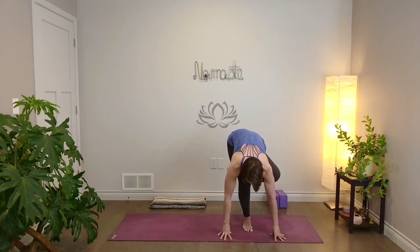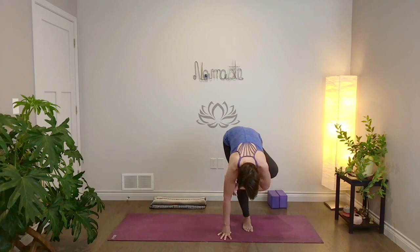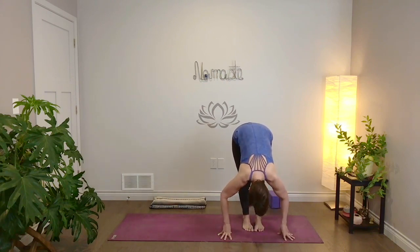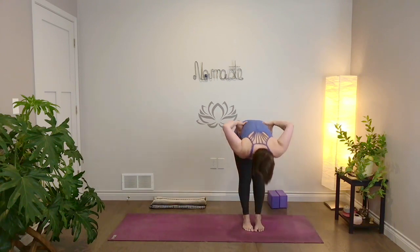You can keep a deep bend into your left knee or bring a little bit straighter if that feels like the right place for your hip. Wherever you're at, just take a few breaths. Use right hand to right foot. Unwind, bring both feet down, fold forward. Bring hands to hips, root down into your feet. Inhale, come all the way up. Exhale, hands together at your heart.